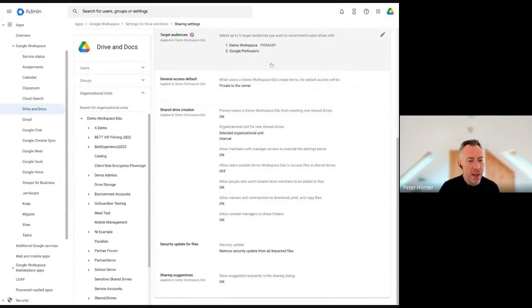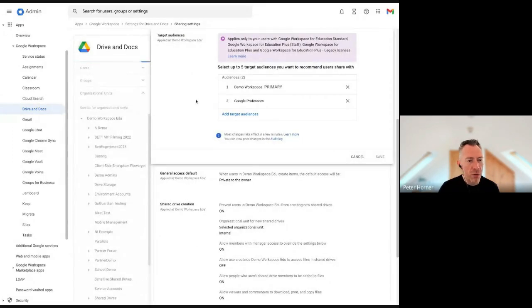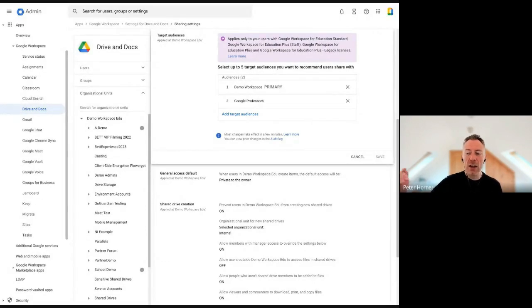Another option while we're in here, very worthwhile configuring, is target audiences. This reduces the risk of staff oversharing within the school. Have target audiences set up for larger groups of users. So you may want a target audience set up for staff, for instance. So when a member of staff goes to link share a Google Doc, they don't just hit that option to share with anyone. They are then prompted to select from a list and select, actually, no, I just want to share this with all staff and not everyone in the school and not students.